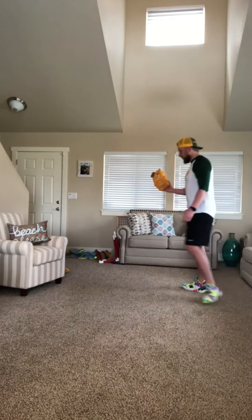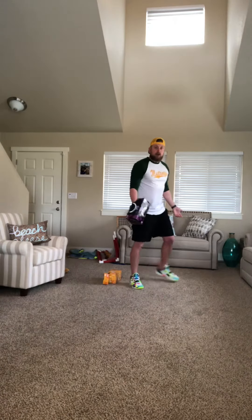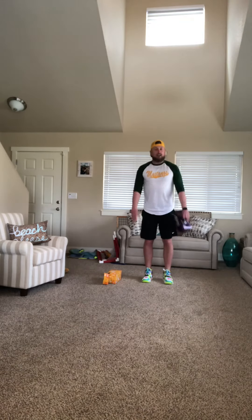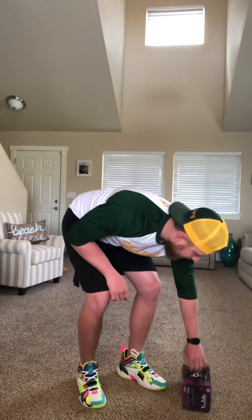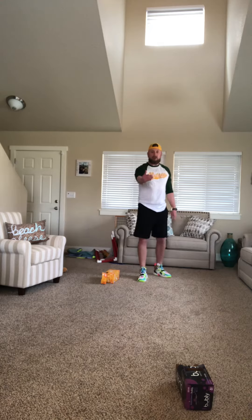I'm going to have a starting area — I'll put this box down right here — and then I'm going to have this box right here for my personal record to show how far I've jumped. I'll keep it in my hand so I can put it down right where I stopped. I'm going to start right here and jump as far as I can using the power of my legs. I'll put that down right there, then do it again and try to beat that record. I beat it! You're just going to keep doing that and see how far you can jump and how strong your leg muscles are.